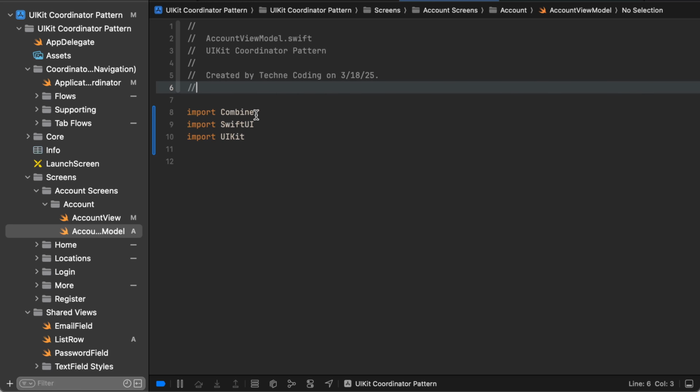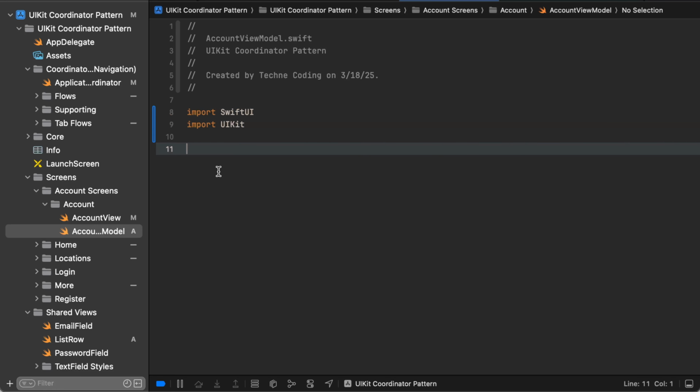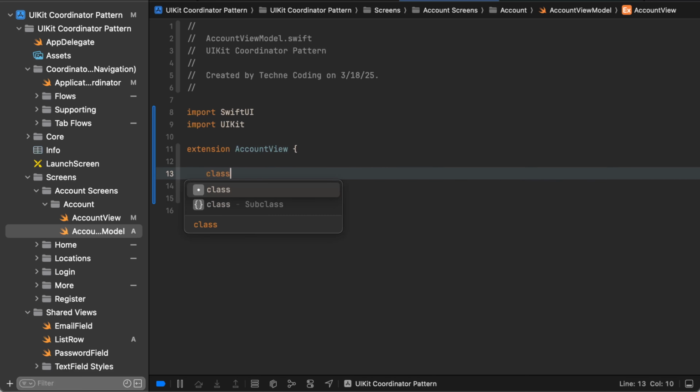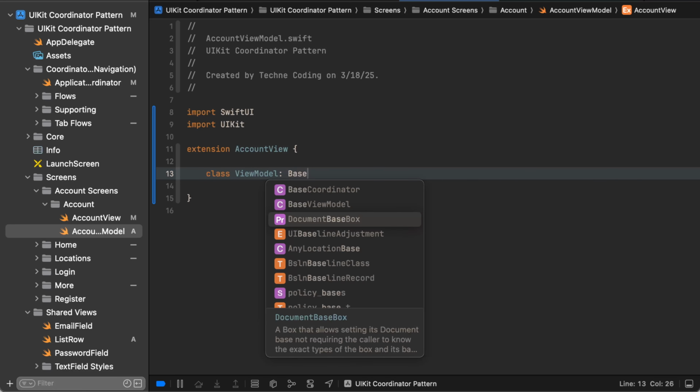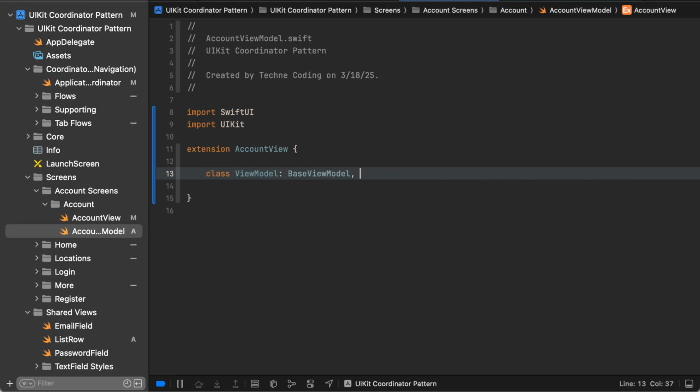Actually, for this one, we probably don't even need Combine or any of this stuff. In any case, extension AccountView. We're going to say class, just like all the other ones, ViewModel. It's going to subclass BaseViewModel, ObservableObject.